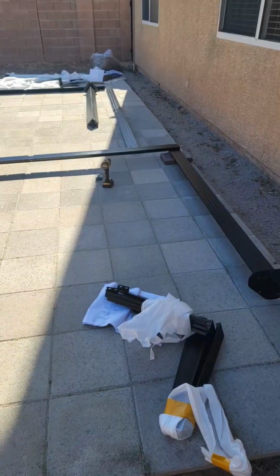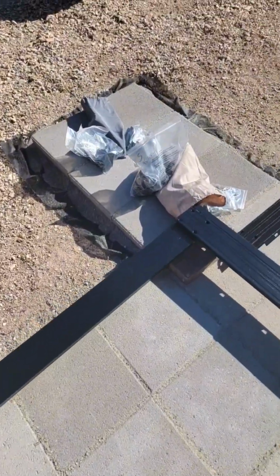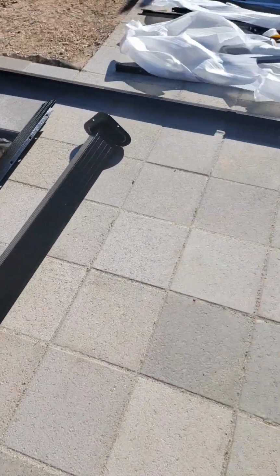So this is day 2. I spent 2 hours yesterday working on the gazebo, so I'm going to go ahead and get started again. And then at some point, my son will be helping me at certain points of it. So I'm out here. I've got most of the pieces out here that I need to use, except for the top panels. So kind of organizing that, and then I'm going to do the parts that I can do and then get started.